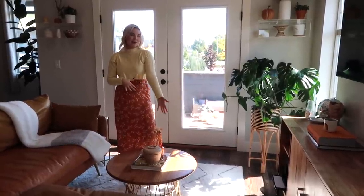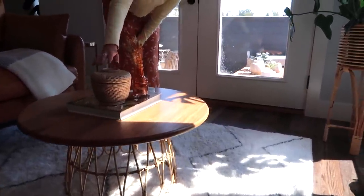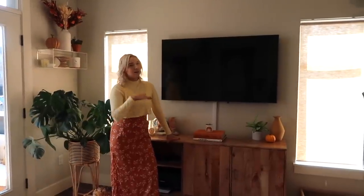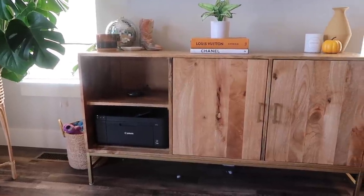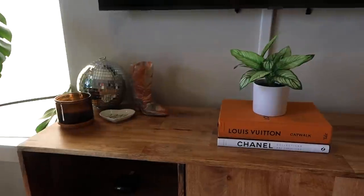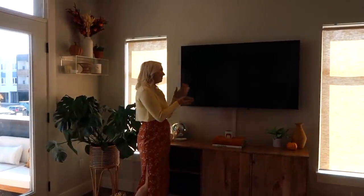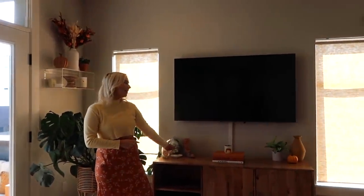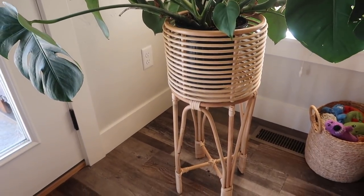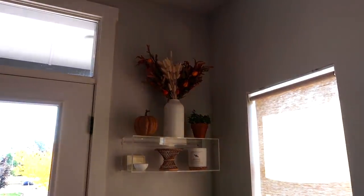We have my coffee table — the newest addition. I ordered it off Etsy and love the rattan bottom. I have a coffee table book, some knickknacks, and a little basket with candy. My TV stand is probably another favorite piece of the room — I splurged on this from All Modern and feel like I'll use it for years. I keep a little plant, a vase, decor pieces, and a little disco ball. My Monstera plant is in a cool stand from HomeGoods — it's super easy to care for. I have a little fall-decorated shelf over here too.